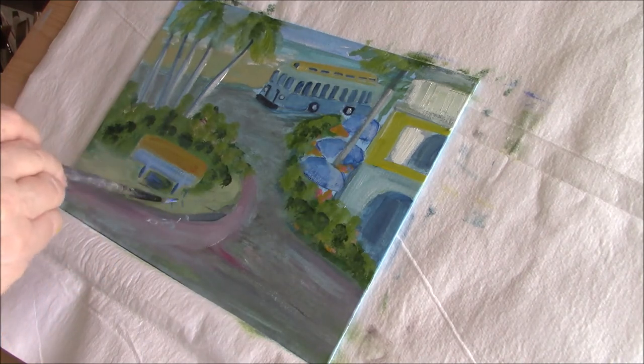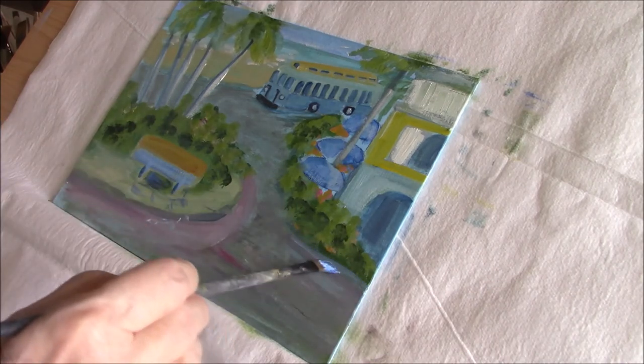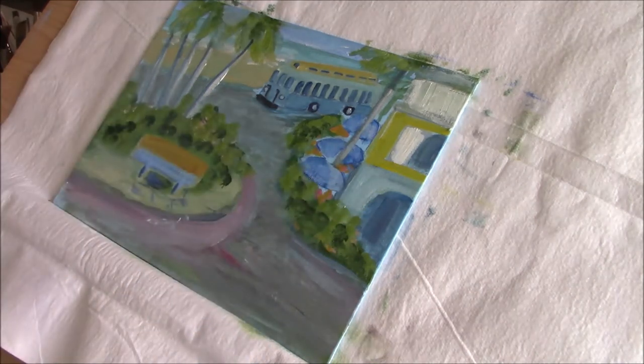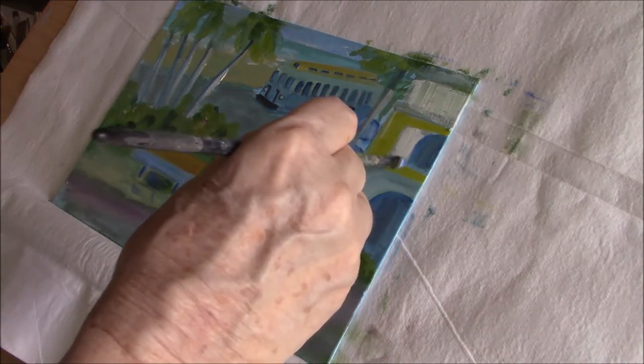Probably got shadow out here somewhere. Not good with shadows. To remember to put them in.